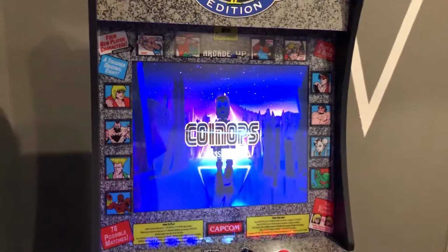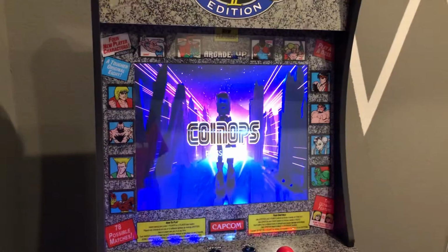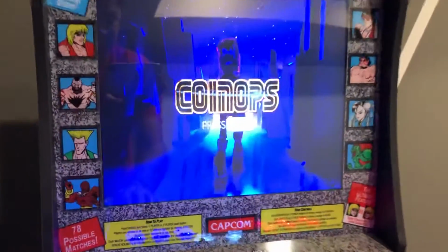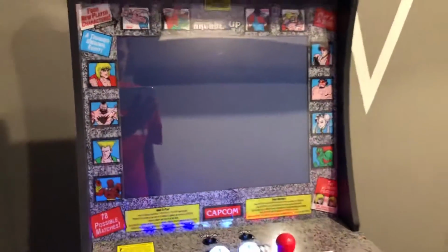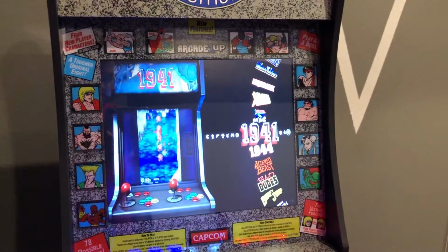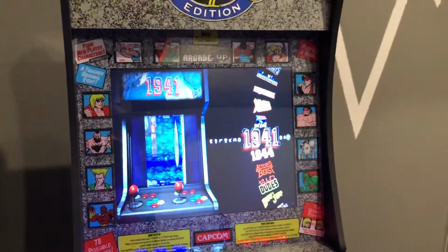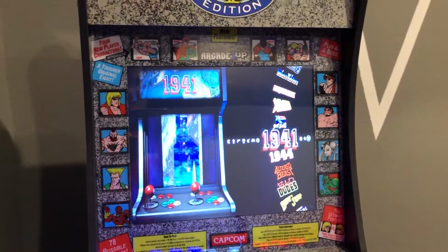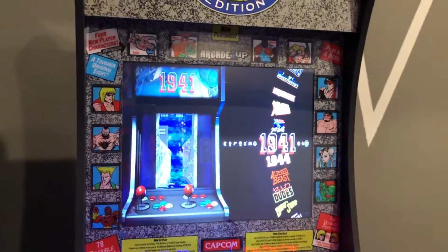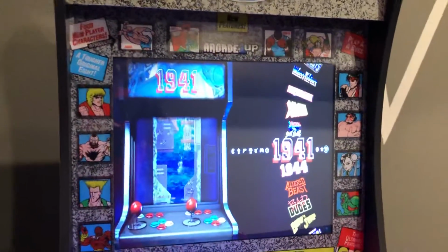Of the other versions of CoinOps, the more popular one is CoinOps Next, but that one has consoles, and I really wanted to stick with just arcade, and I'll show you what I'm talking about. So I'm gonna start it. As soon as I hit start, it went straight to my arcade list. Some of the other versions of CoinOps show you all the consoles, and then you select what console you want to play. Then it shows you the games. I wanted to get to the point. Let's play some arcade games.